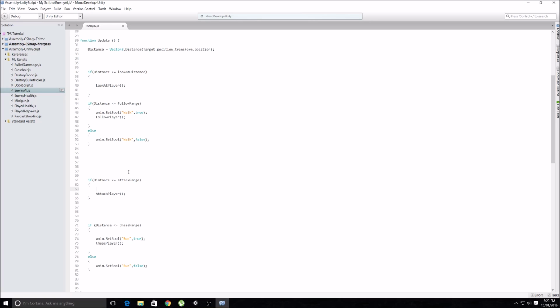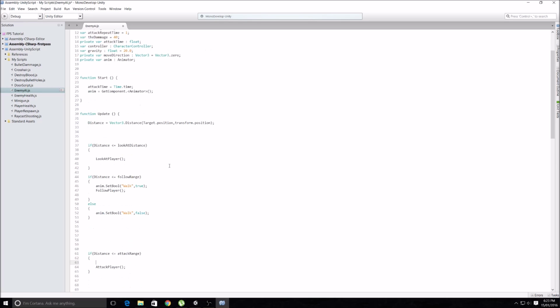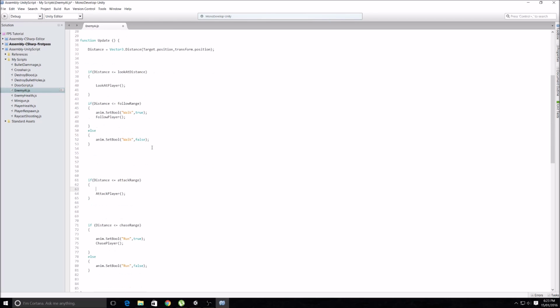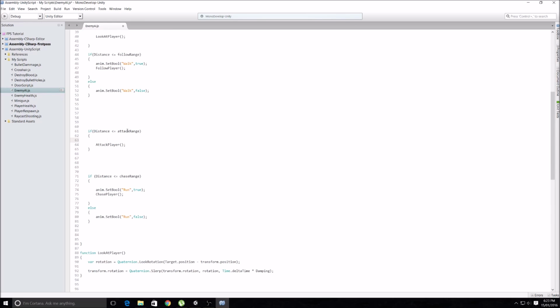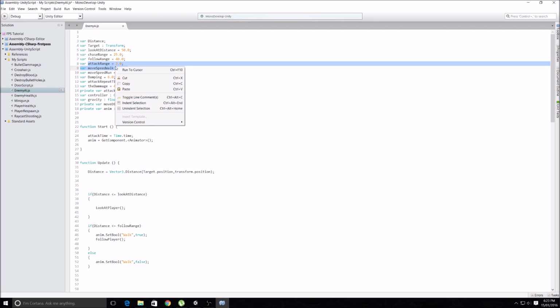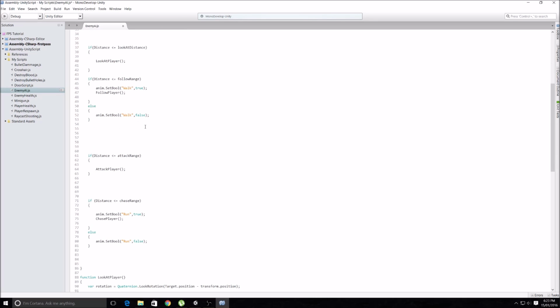Okay, so the easiest way I could think to stop this was to set the move speed and the run speed to 0 when he's in the attack range, which is 3 Blender units away from us. So go up here, grab, don't get the variable. Actually, it's not going to let me not take it, so I'll just copy the var with it as well. Come down to attack range, paste that, get rid of the variable bit. We don't want that. Just tab that across.